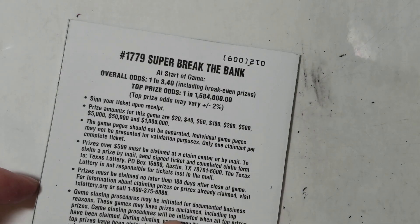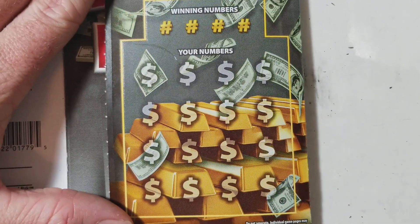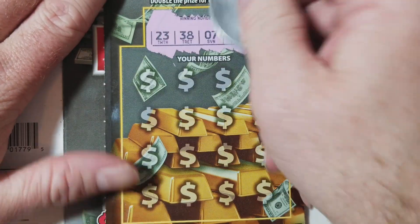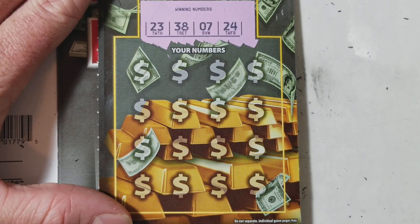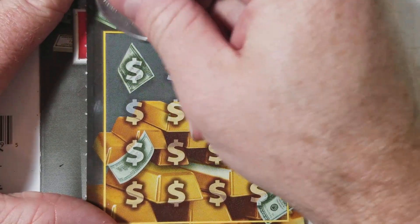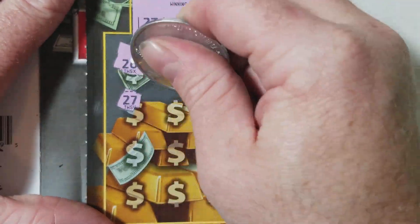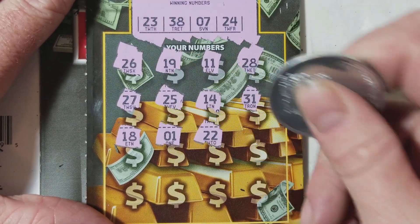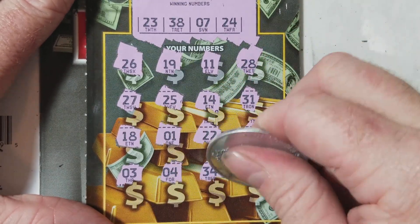Odds on this, by the way — one in three point oh. It's a weird ticket, hasn't got a whole lot of play, and people don't really seem to like it. It's kind of weird, but it does have good odds. Just to be thorough: seven, twenty-three, twenty-four, four, and thirty-eight. A lot of one-offs — it spells bad news. Pesky number one — it's even worse.